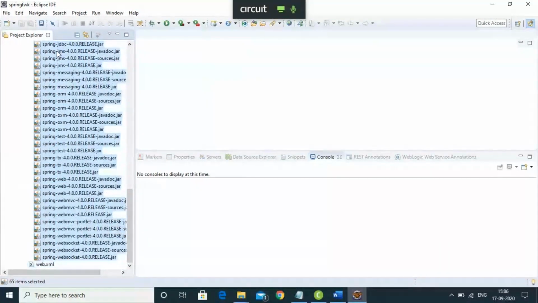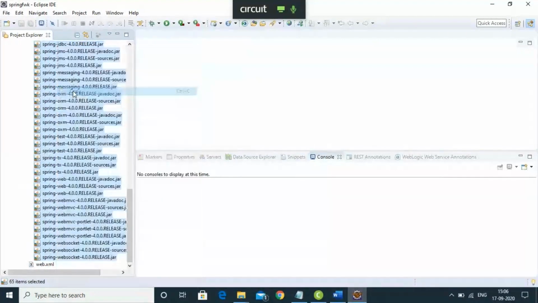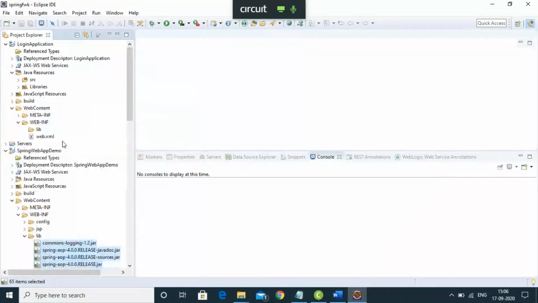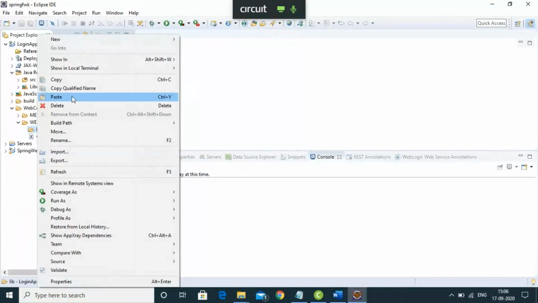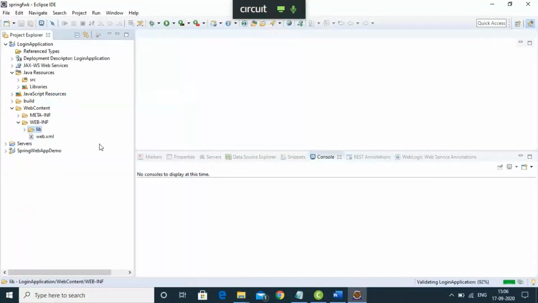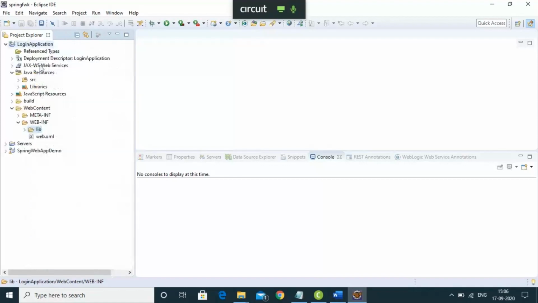Now in this example, I just copied it here. So I've added all the jars. Fine. Now there is a dependency on JDK and Tomcat.